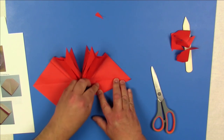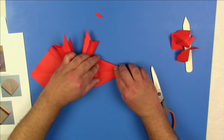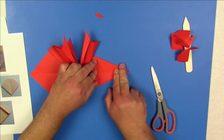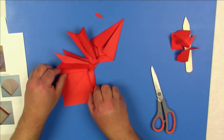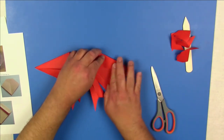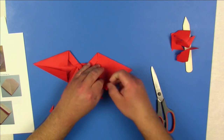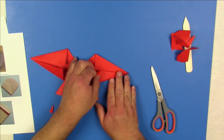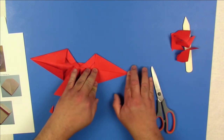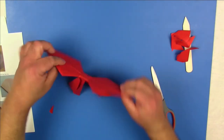We'll fold it and you'll see that it starts to create an arrow point. It looks like an arrowhead that's pointing outwards. We'll turn this over and do the same thing on this other side. So now you have two arrowheads pointing outwards. And it'll look like so.